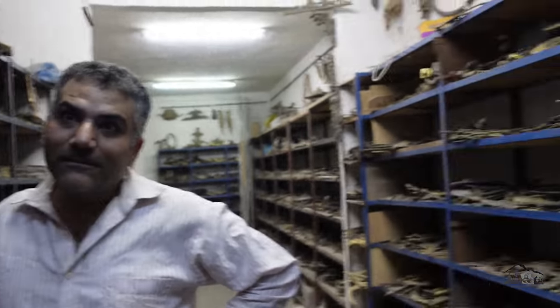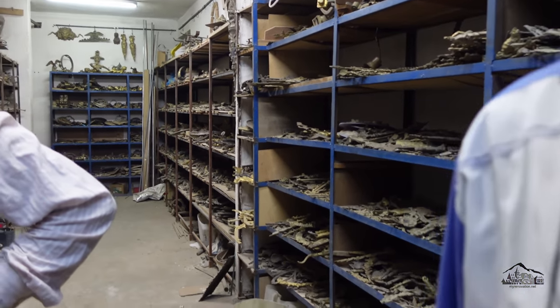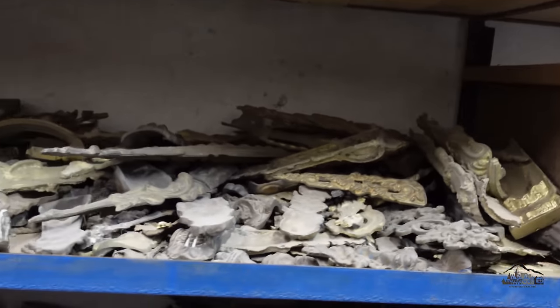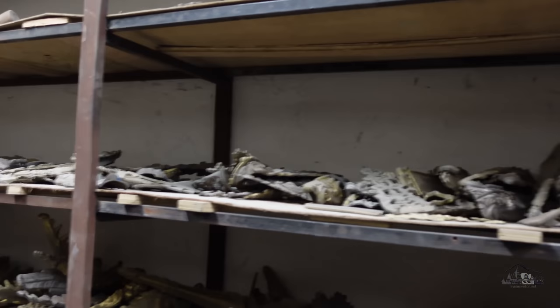He's saying all of these models, he made them himself. He arranged it himself. Look how many pieces. And there is no label, nothing. But he knows exactly where every piece is.